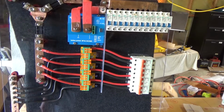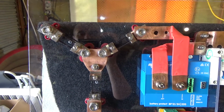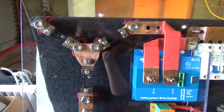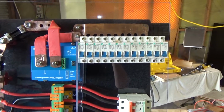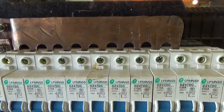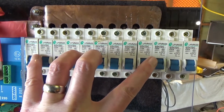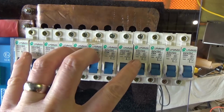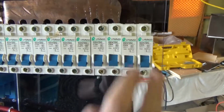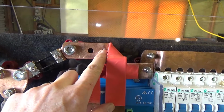Alright, so that's looking pretty good now. I've got my shunts installed, and yes, that third shunt is not required. I mean, this one here, I just like the way it looks like a flux capacitor. And this is how my bus bar works, fitting directly into my breakers. So that gives me 10 breakers that are switched by the battery protect, and 2 that are not, which I haven't yet wired up, but they'll go probably through that hole there.